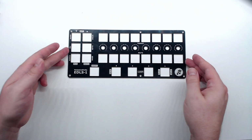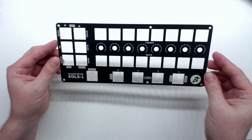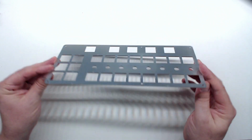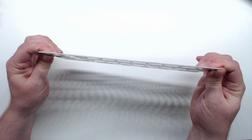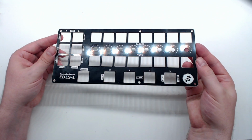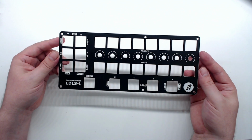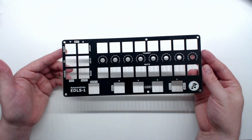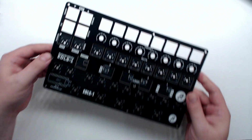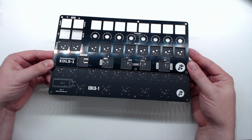For the front panel, I decided to try something a little different. PCBWay offers an aluminum circuit board, and I thought that would be great for a front panel. It's very strong and there's very little flex in it. I also chose the normal black solder mask for the front panel because it has a little shine to it, unlike the matte black version. And it makes the project look a little classy. In case you're curious, here is the difference between the normal black and the matte black.